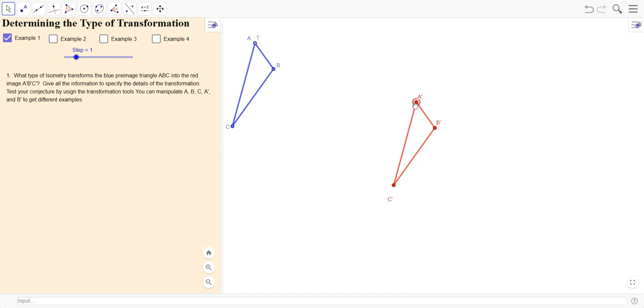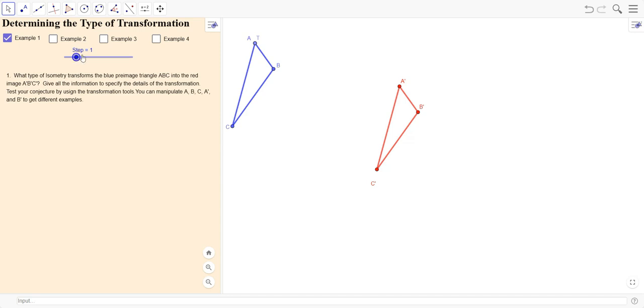Well, the first thing is, what if the figure is exactly the same? Well, we know that's the identity transformation. But what if it's something over here? Can you tell what the transformation is here? Well, hopefully you can just kind of tell by looking at it that that's just a translation. But how can we specify exactly what translation, and how can we be 100% sure?